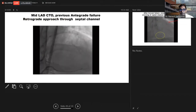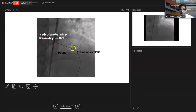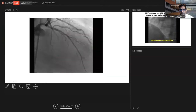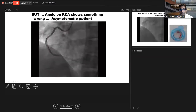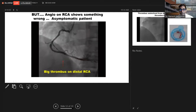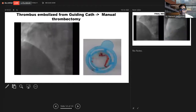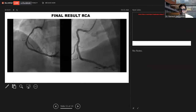And here is another mid-LAD CTO, antegrade failure, which was successfully opened up with a reverse retrograde catheter. Entry was very good, and this is the final result. And while taking the final results, always keep an eye on the collateral injection. So here is the right coronary artery. Now you can see that there's a big thrombus in the distal right. And so that was aspirated with the Export catheter. And this is what we were able to take out. And the final picture looks like a very good RCA.